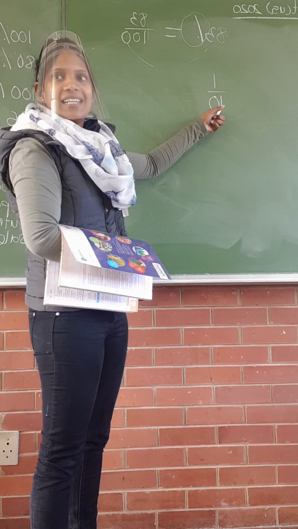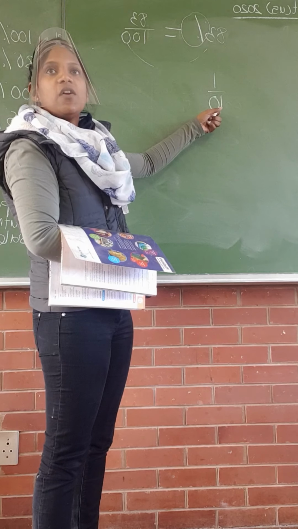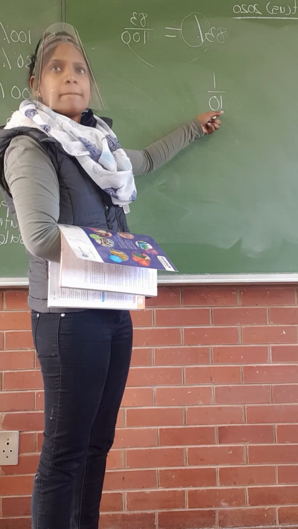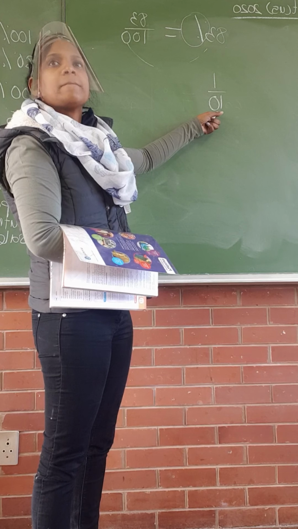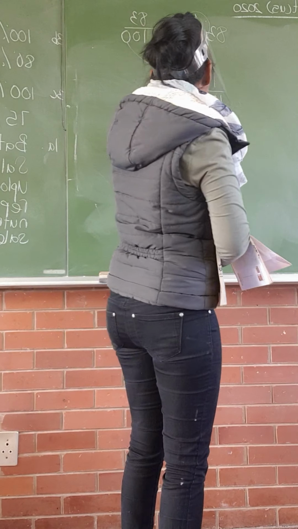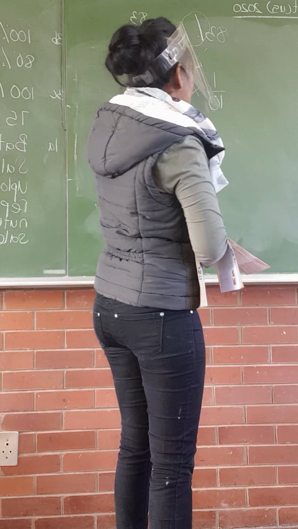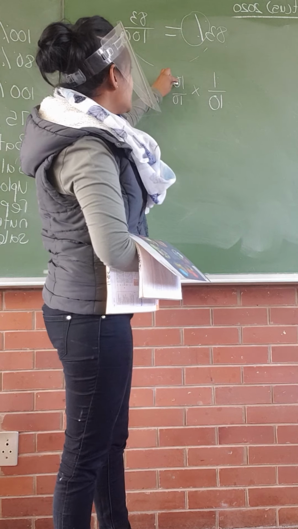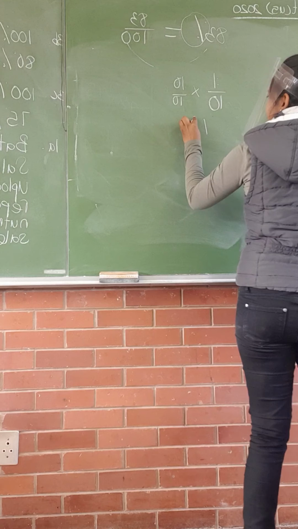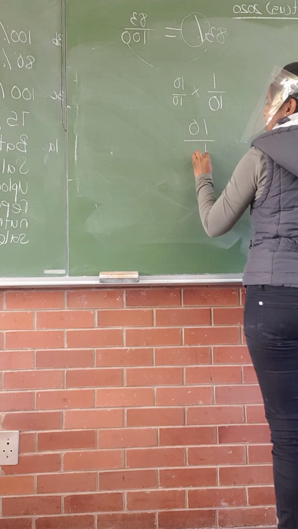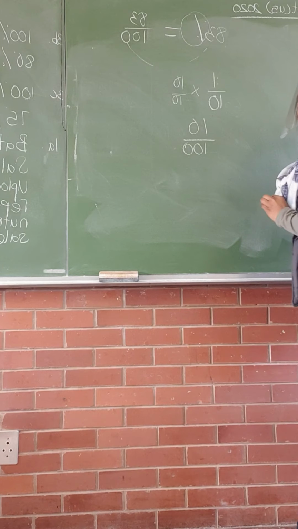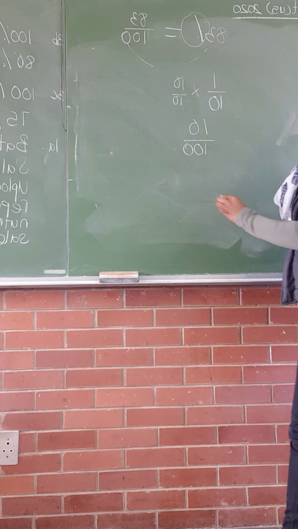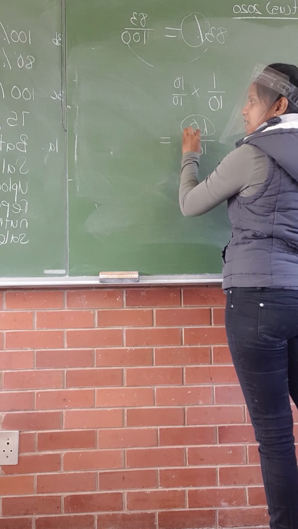So to get 10 to 100, what am I going to do? Right. So if I'm timesing 10 by 10, I need to times 1 by 10, isn't it? Yes. Okay. So 1 times 10 is? 10. And 10 times 10 is? 100. So what now is my percentage? 10%.